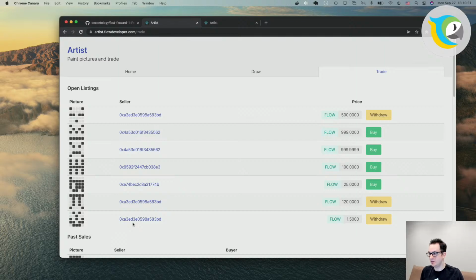All right, so I just went through the cycle of buying a picture and putting it up for sale, and you could imagine this is something that you guys want to do with the technologies that you have. Flow and Filecoin, you can imagine a bunch of NFT type products, and this could be a platform that you guys build.